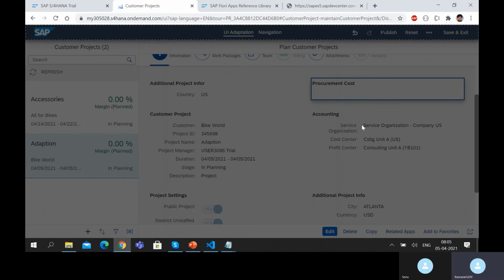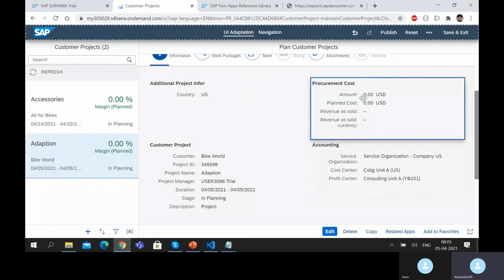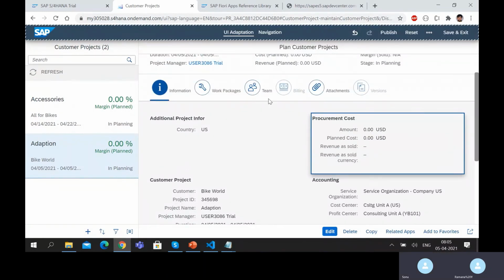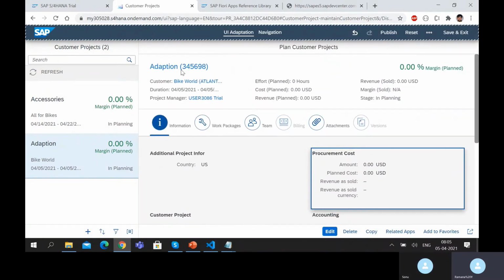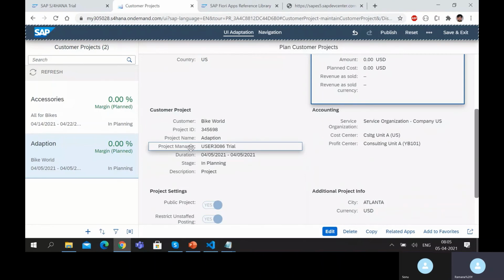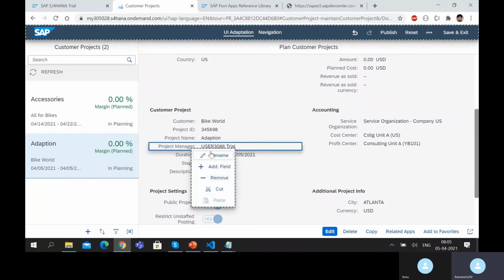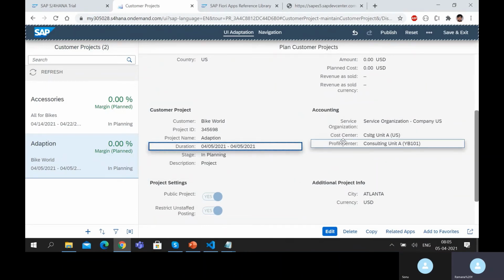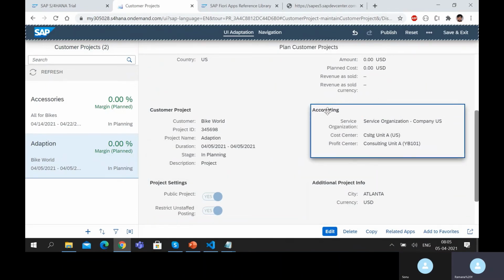Now I can save this, and then those new fields will be added. Now we have a separate group called procurement cost. We can also go to the header, where we have some fields as well. Here we can just hover on this, and it will tell us if you want to remove an existing field. Suppose here we have project manager and we do not want this particular field, then we can simply remove it, and that will be removed. If you want to edit the name of this particular thing, we can edit the existing descriptions and modify the titles. So instead of accounting, we can say billing.